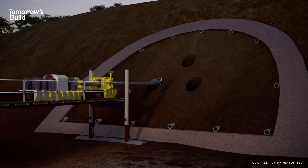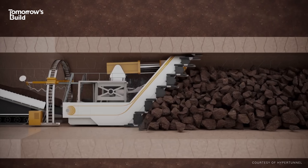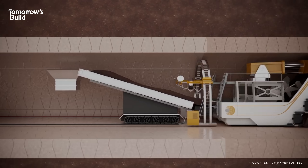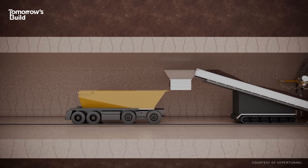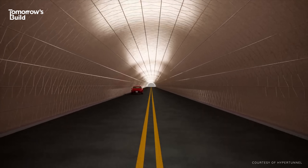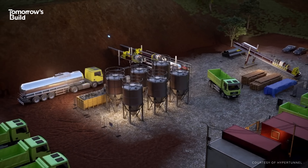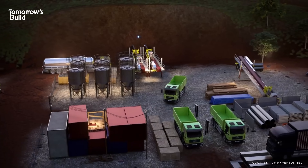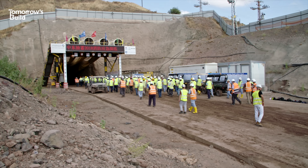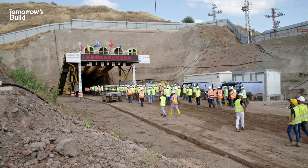Once the structure is complete, drills are brought back in to disrupt the soil, which is then removed by autonomous vehicles, leaving behind a ready-made tunnel. Other than a bit of final preparation to the walls and the laying of road or rail line, the tunnel is ready to go – and those bore pipes can even be reused for maintenance. This could enable tunnels to be built up to 10 times faster and at half the cost of conventional methods, and because humans don't need to go inside at all until everything's finished, it's much safer too.